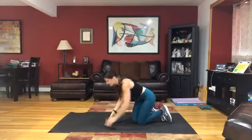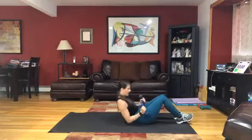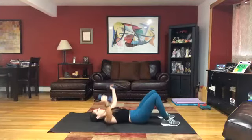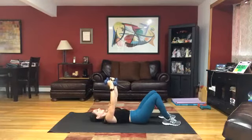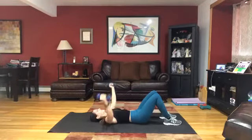Good, let's get that final set in. Again, think about what you're doing as you transition. Open and close. Last and final set right here, hitting that chest, hitting that back, and then you're done. Final time right here.